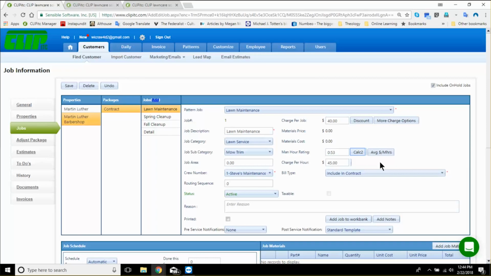So let's say someone calls you and says they've just bought a house and they plan to do their own mowing, etc., but it's a real mess and they want you to do a cleanup. So you have a one-time job like a general cleanup. You can just choose that from the list of pattern jobs and add it to the account. So you'd be in the customer, whatever the package would be, and then click add on jobs, or if the list of pattern jobs doesn't pop up automatically, because it would be the first job added. So adding one job or 10 jobs, the process is the same. I hope that gets to Bill's question. If not, he can do a follow-up.